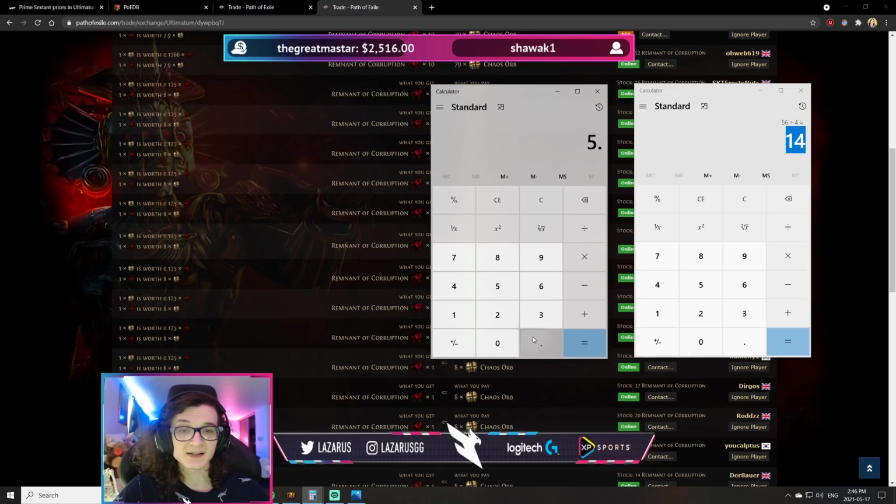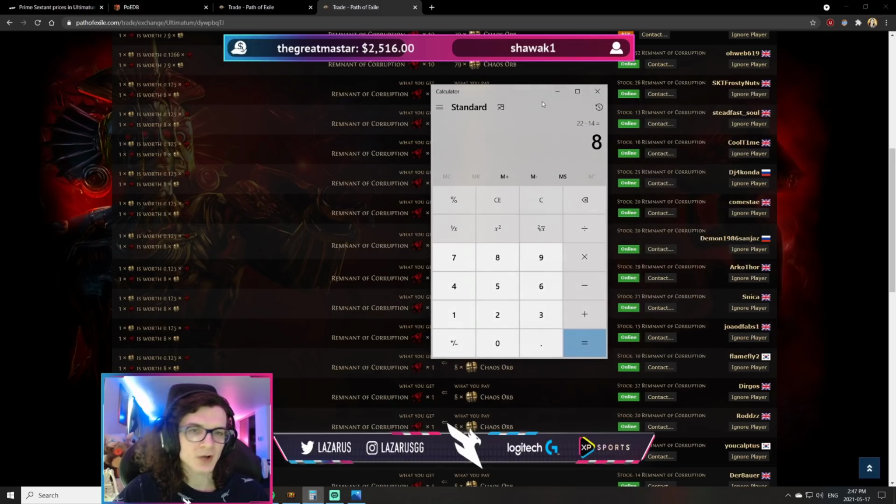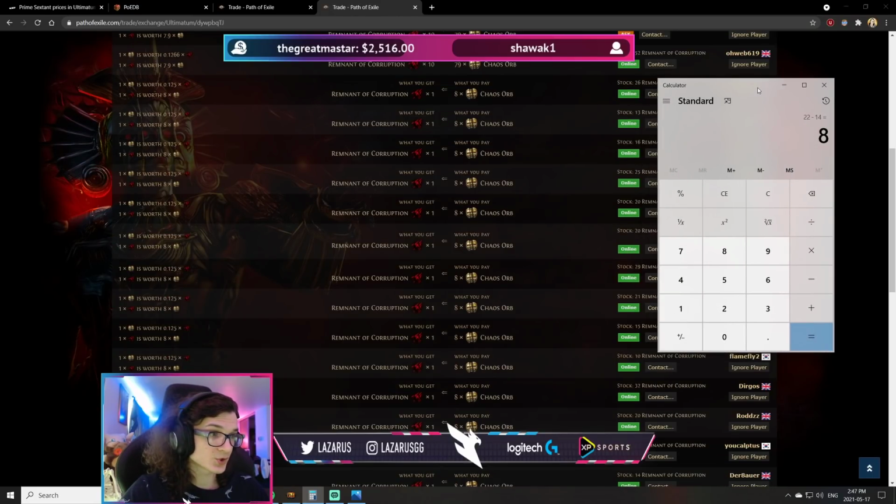5.5 essences per map, which means divided by 2 we are getting 2.75 remnants of corruption per map times 8 chaos each. We're essentially getting 22 chaos worth of remnants of corruption every single map on average. So 22 minus 14, we come out with a profit of 8 chaos per map just off of that.